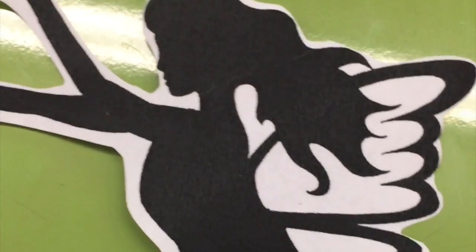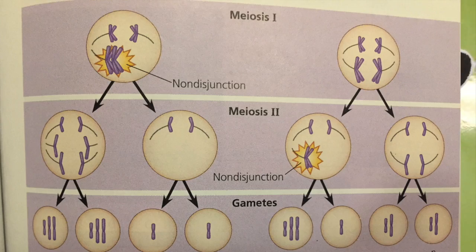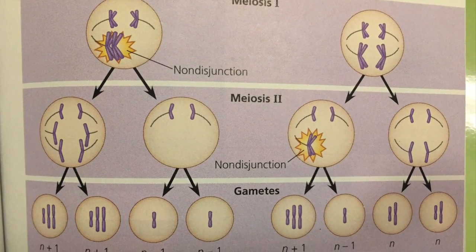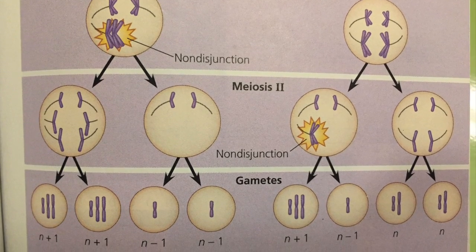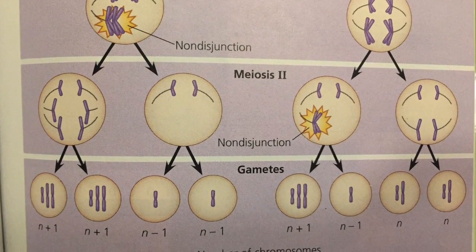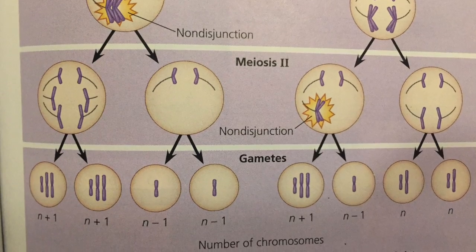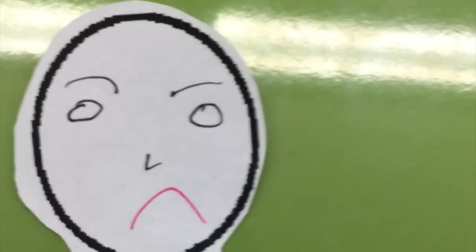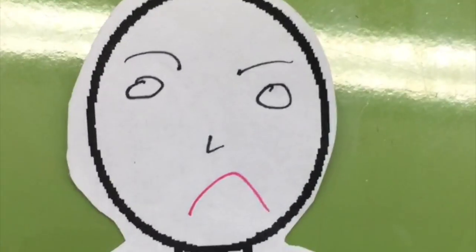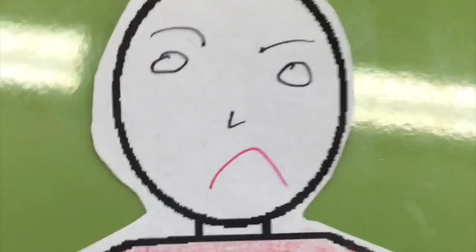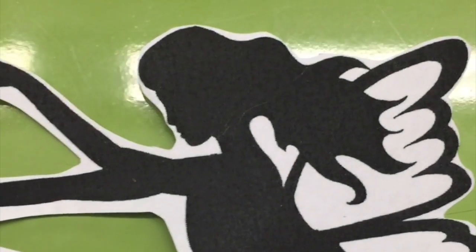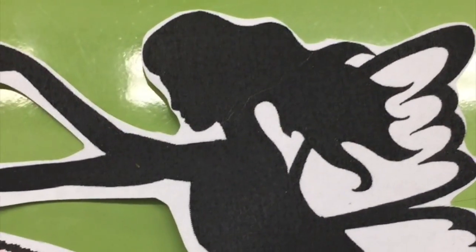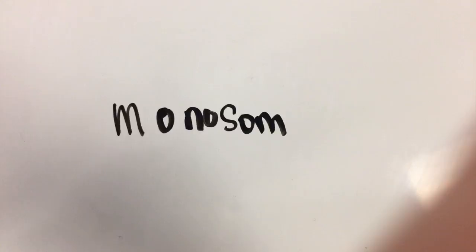The mutations in meiosis occur in anaphase 1 and 2. Non-disjunction can occur. A pair of homologous chromosomes do not move apart in meiosis 1, or sister chromatids do not separate in meiosis 2. Because of non-disjunction, one gamete receives 2 of the same type of chromosome, and the other gamete receives no copy. But what happens if a zygote is fertilized with a gamete that went through non-disjunction? When this happens, we, in the biology fairy business, call it aneuploidy. This is when the zygote will have an abnormal number of chromosomes.